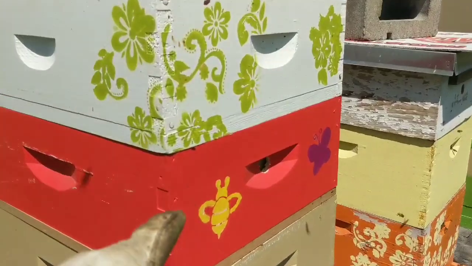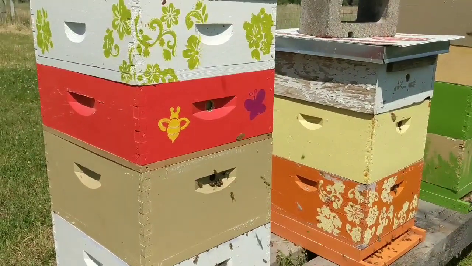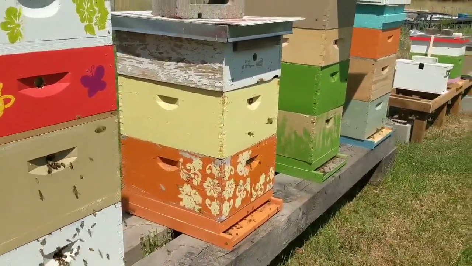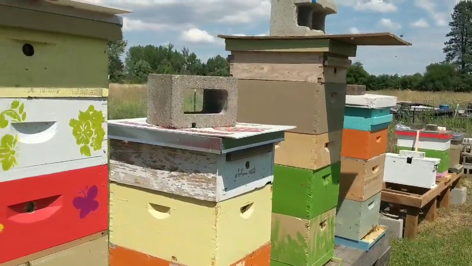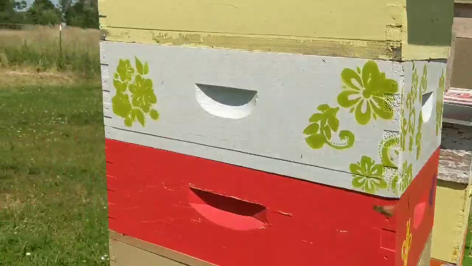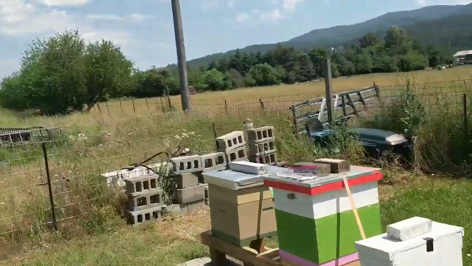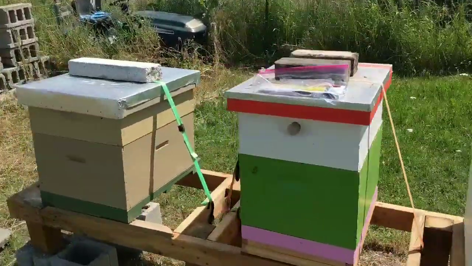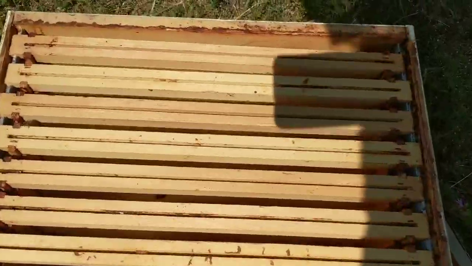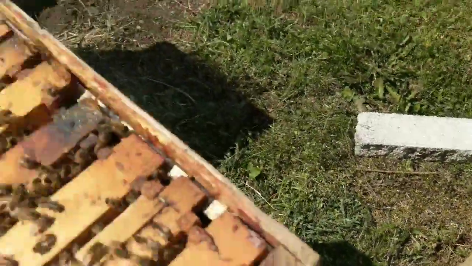Like, I put this super on a week and a half ago or so, just because these two upper ones were jam-packed. All I'm going to do is look to see what's going on in there. But the work I'm going to do is on these little hives over here. So I'll open them up, let you see Colossus and this other little split that I made, and we'll see how they're doing. So no bees up top yet, but I put that on there just anticipating the nectar flow.